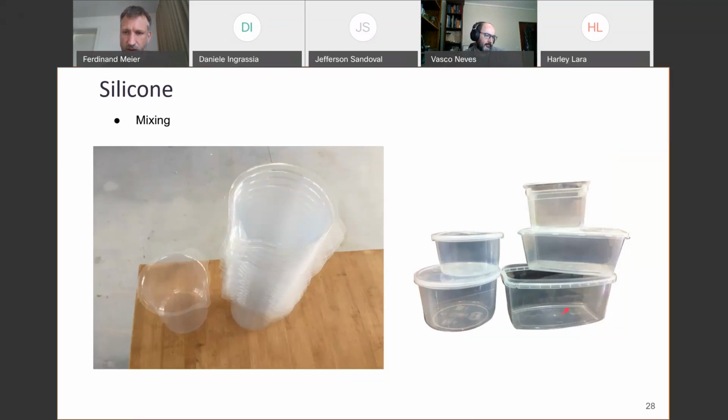I like to reuse ice cream boxes. So now you have a good excuse for buying a big box of ice cream and then using the container for mixing your silicone. You can also use Tupperware containers, but they're kind of expensive and they won't be usable for food anymore.